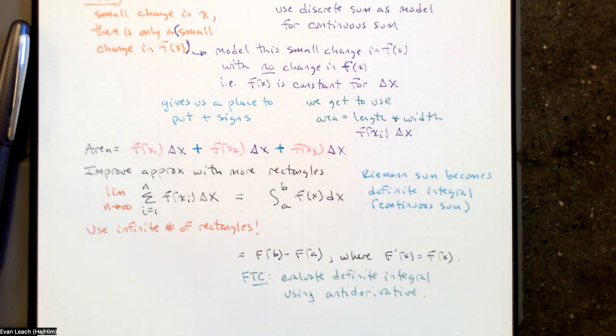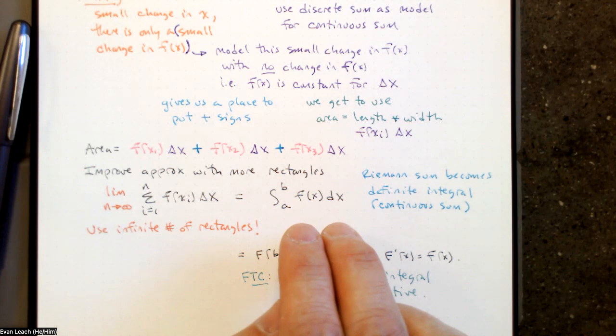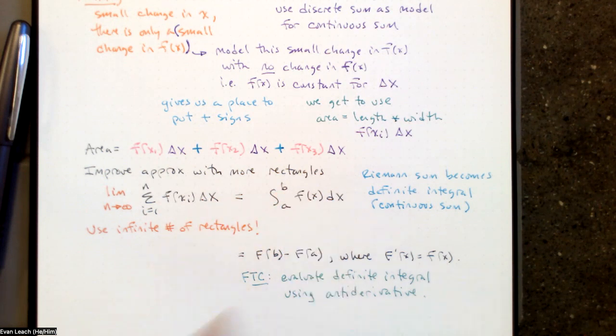Here's the way we want to be thinking about this symbol right here, because this is a symbol that's going to have to get upgraded. And this is why we went through all this. We're calculating f of x times dx at all these values of x. We're taking f of x times dx at all the values from A to B and adding them up. It doesn't make sense when we say it like that because all the values from A to B form a continuum. And so we can't evaluate the function at all the values from A to B and then add them up. There's nowhere to put the plus signs. That's still a problem. We have ways around it, but we still want to be thinking of that.